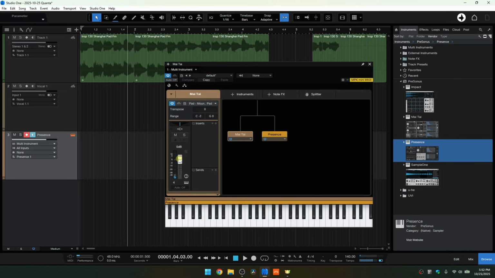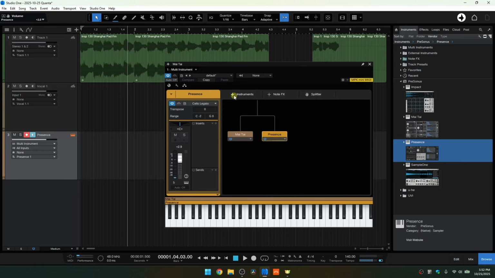Let's come to the Mai Tai and take this down a little bit. So by single clicking, we change the channel to adjust the parameters or the level, panning, mute, solo for the Mai Tai. Clicking once on the presence, we then switch to it for its controls. But now we should hear the cello a bit more. And with the presence selected, we can take its fader up. And we can just continue on with layering instruments.